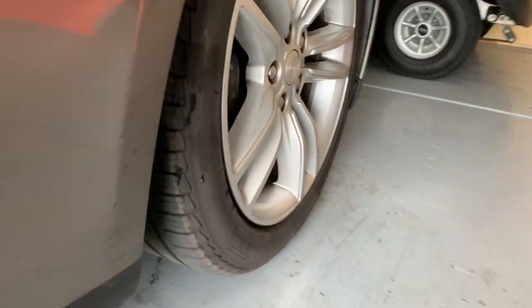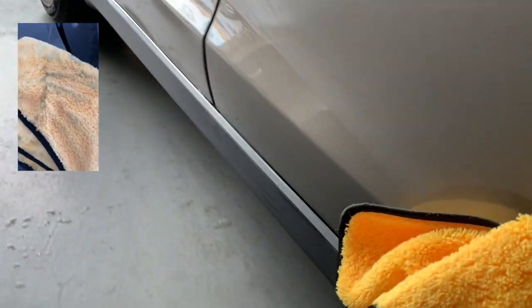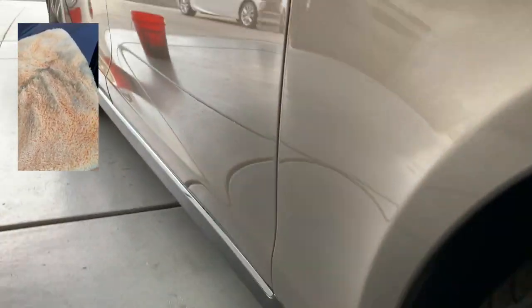Okay, now I wanted to show you guys this. This is what I was talking about before, where I left the bottom part of the car for the very end. The rest of the car is all clean. So what we do is we come back and we get the bottom portion, maybe the bottom 6 inches or so, wet again, and then we're going to dry and or clean it off. The video inlay in the top left shows why I always wait till the end to clean the bottom portion of the car. Alright, it's time to move on to the wheels.